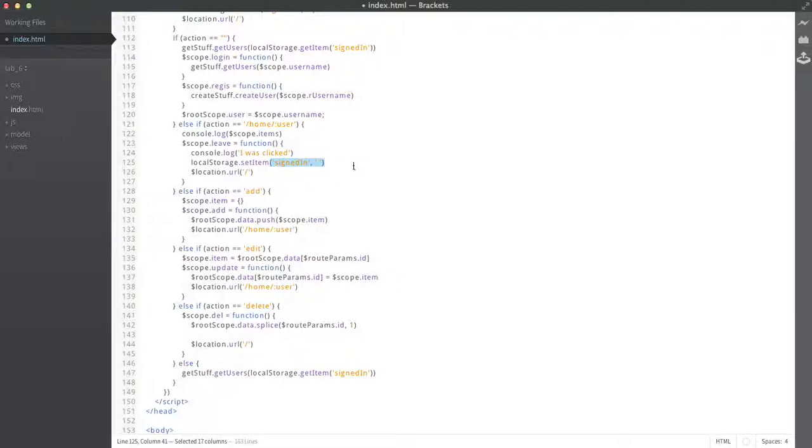Right here, it sets the local storage signed in to blank, to just a space, which will make it equal nothing, and then it will put you back to the index page right here. And so you will have nothing there. You can't log back in automatically because there's nothing in your local storage to log in with.